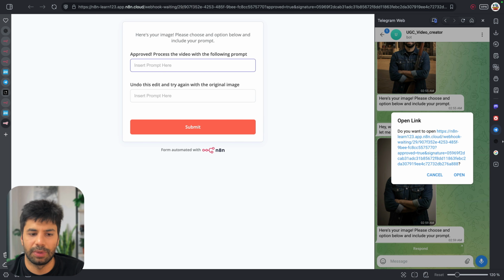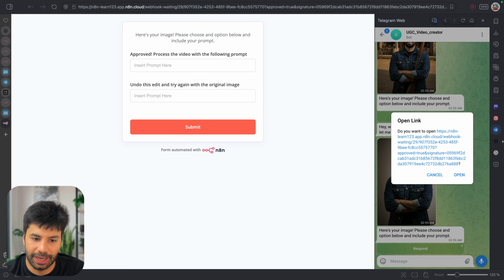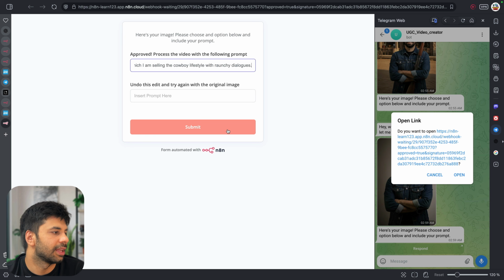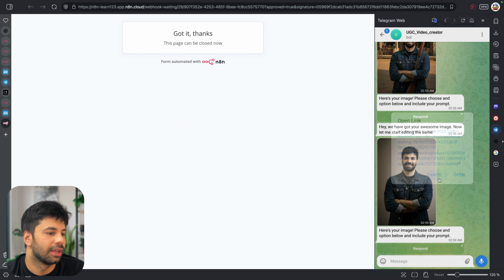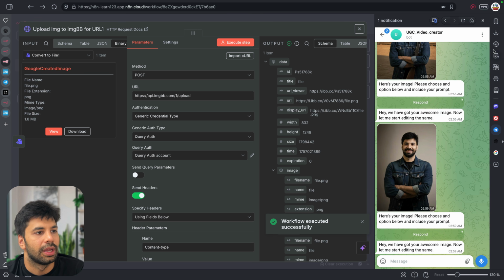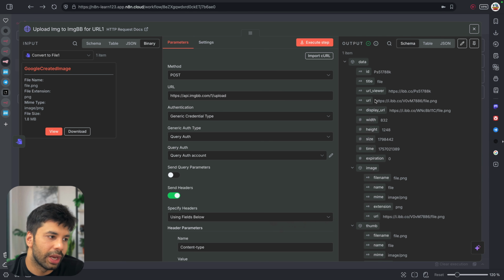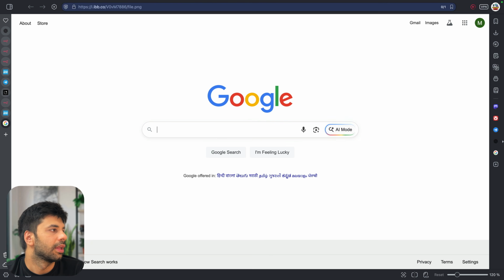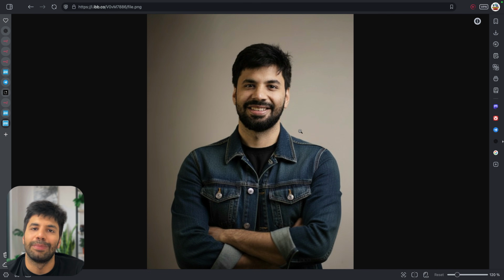So this time, let me do one thing. Let me paste how I want an ad. Okay, make an ad, sending me this diagram. Sorry, this thing. See, now it has given me the URL as well. If I go on this URL, everyone, you can see the image, right? So this is again a simple image as of now. We have not converted it into a cowboy, etc., because of the rerun. We will see it again when we run it.